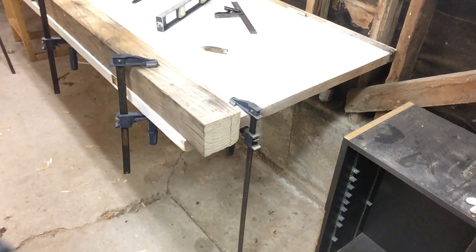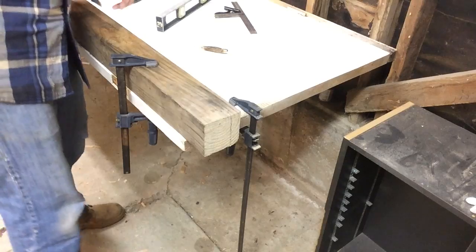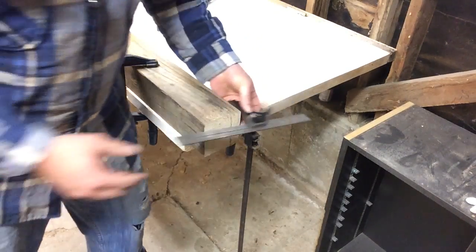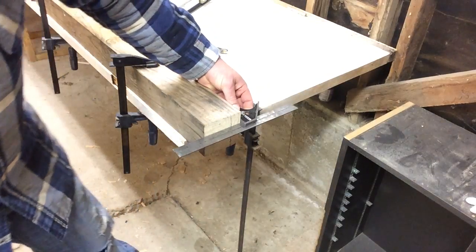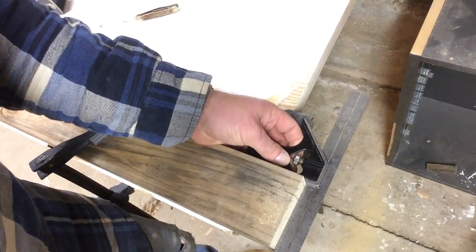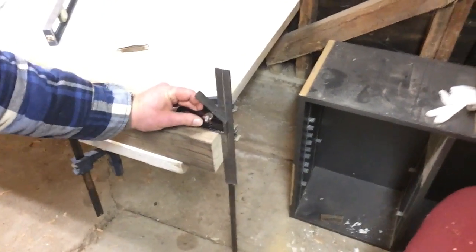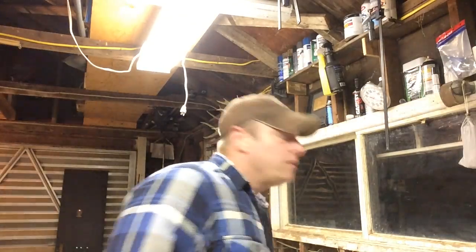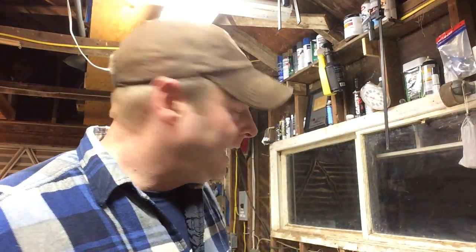Oh, sharp saw is so nice. Okay, how about that? You think that's square? There, let's just take a look. Pretty good and square that way. Let's do it here. Yep, I'm going to go ahead and call that square. Pretty cool, huh? So now I need, what did I need? It's a good thing I wrote it on the window. 30 and 7/8.